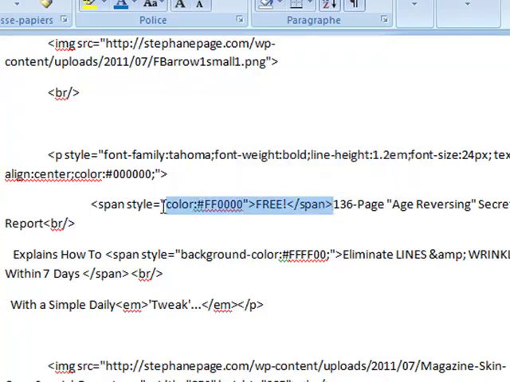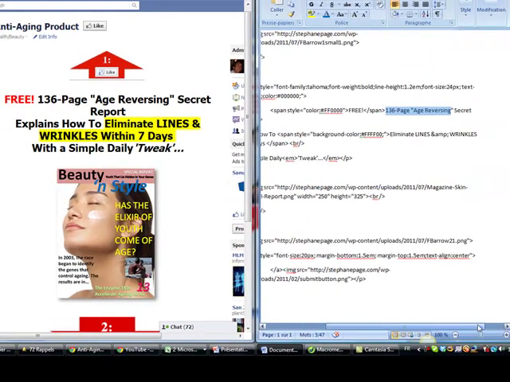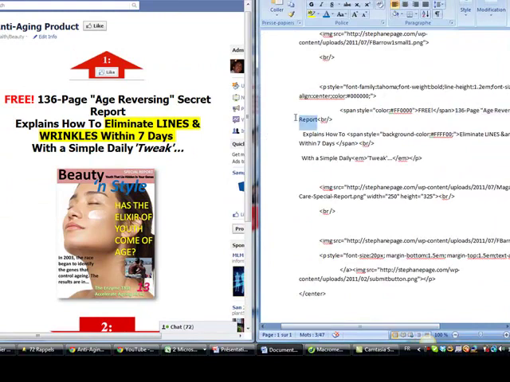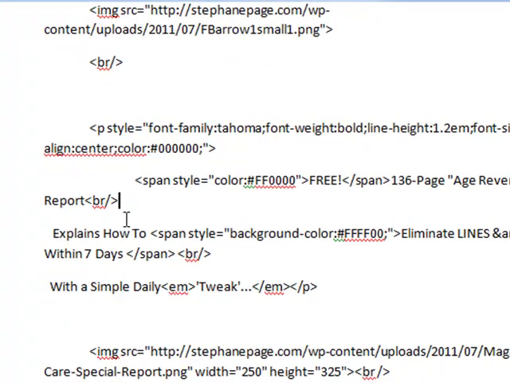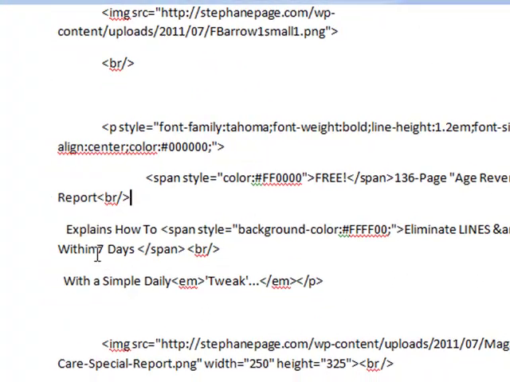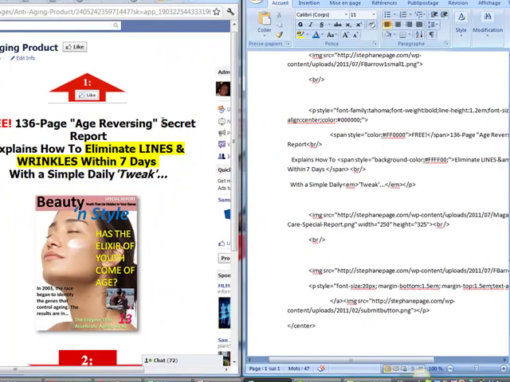This piece of code here is actually generating this color. It's a span: it begins, span, it stops, and then begins the new text here. So you can change this text here. You can put a break, a page break. You see there's a BR here. Well, you don't have to. Actually, you see secret report, report gets on the other line.